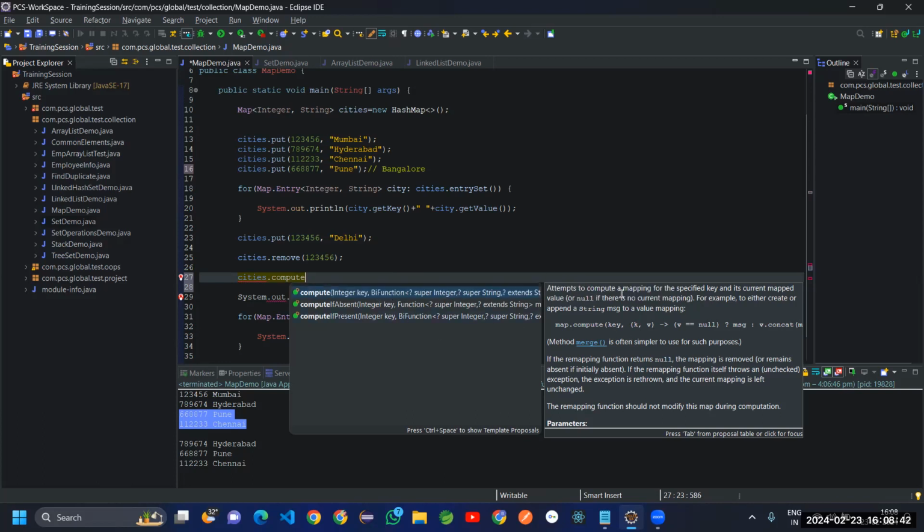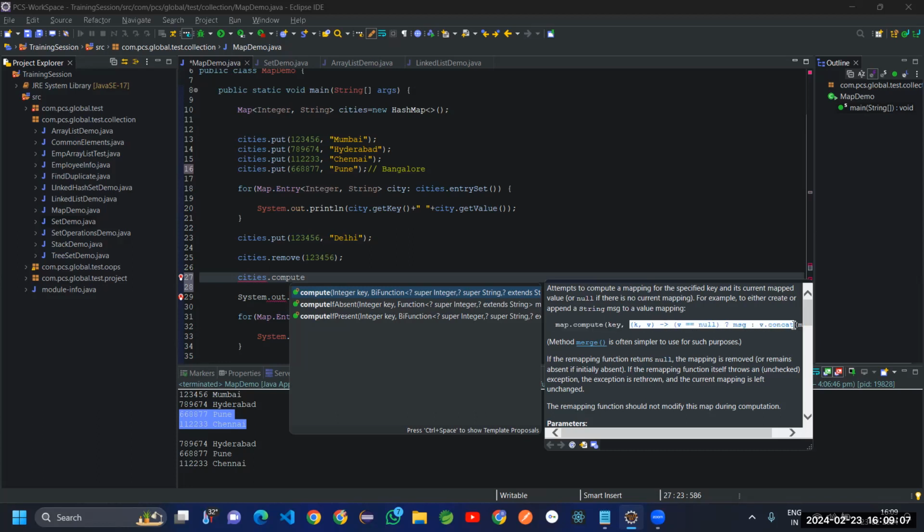It attempts to compute a mapping for the specified key, so whatever key is specified, you can compute its value. The current mapped value is null if there is no current mapping, for example, to either create or append a string. So this is the key, and here we need to pass this function, the lambda function, and in this way you can compute.